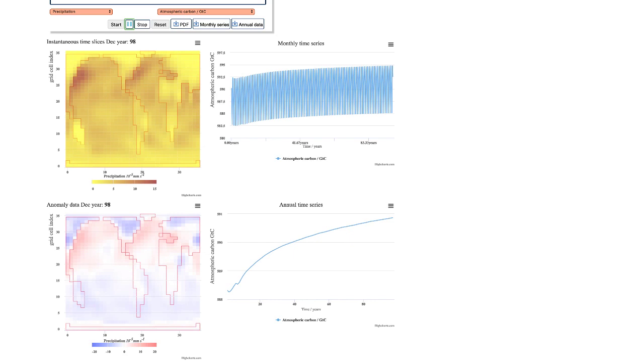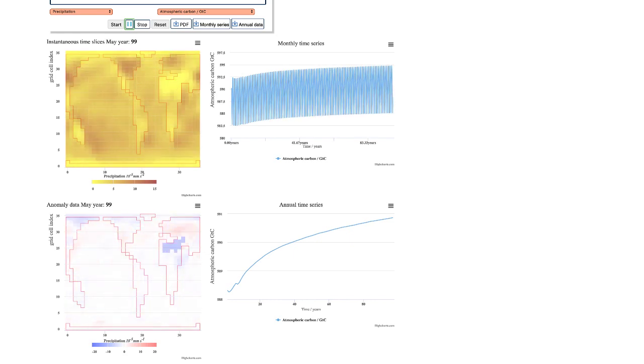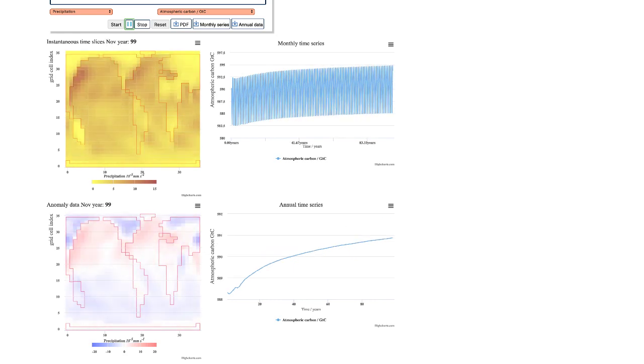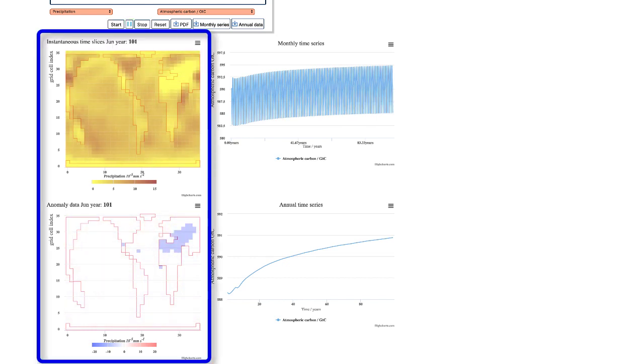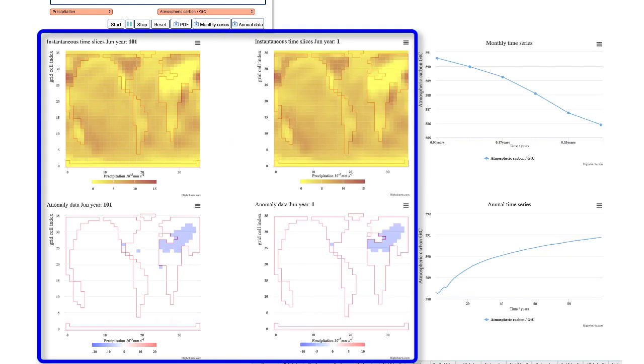When you come on to the later experiments that drive changes in the model, it is important to remember that most of the change in the anomaly plots is due to the seasonal cycle. However, the model stops in June of year 101, and the anomaly maps at this time will be the most useful for your analysis because they won't show this seasonal change. They'll compare June in year 101 with June in year 1.